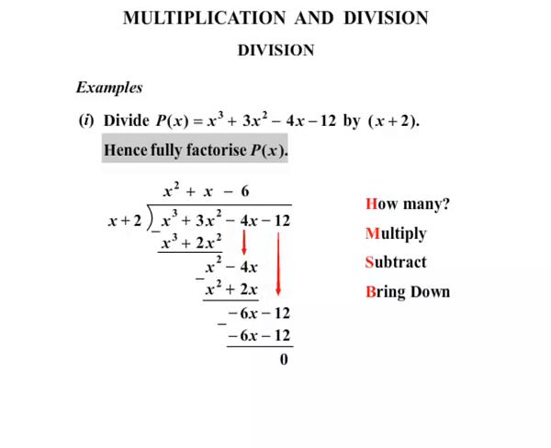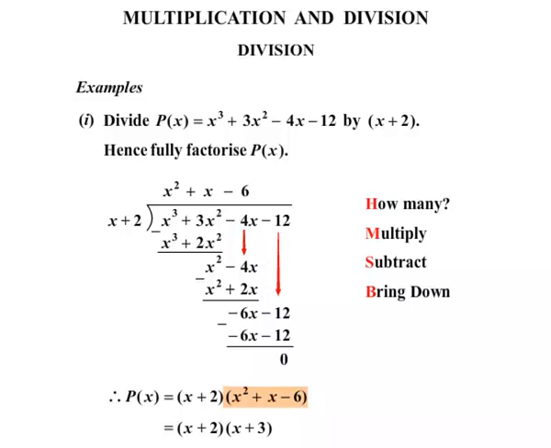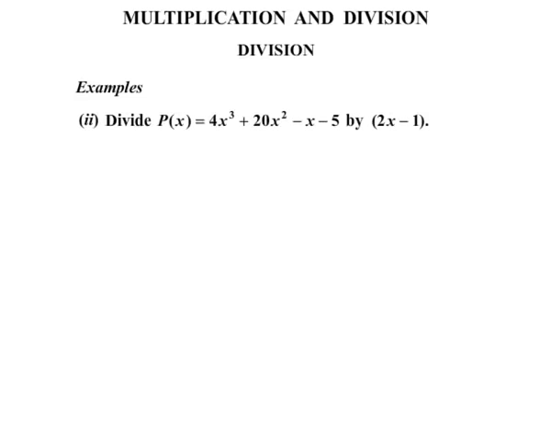We can now fully factorize the polynomial. So x plus 2 is one of the factors. X squared plus x minus 6 is the other factor we've got so far. So therefore we can write the polynomial p of x equals x plus 2 times x squared plus x minus 6. Now the x plus 2, we can't factorize that any further, so let's just write that down. This one though, we can. It's a quadratic, should be able to break that up into two brackets. We'll get x plus 3 times x minus 2. Fantastic.